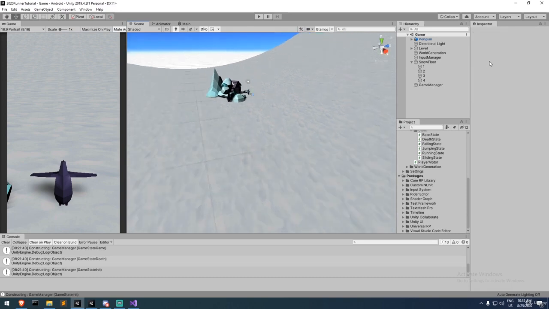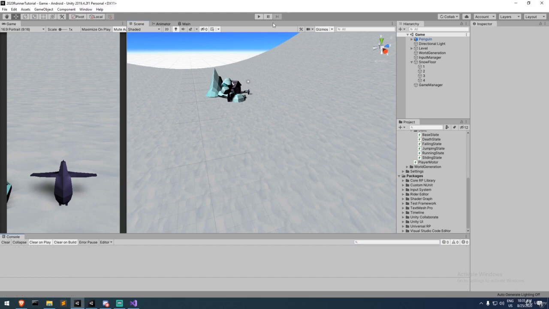Hey guys, last time we left off, we were in the middle of creating a state for when the player is being respawned. At the moment, we had a behavior in which every time we would die, we would try and restart the game to the point where it was, but then we never reset the player position and we never put him in the air, and he would just end up dying again.